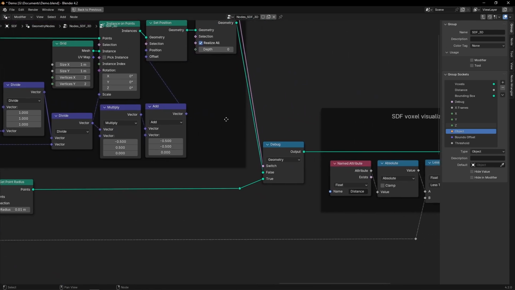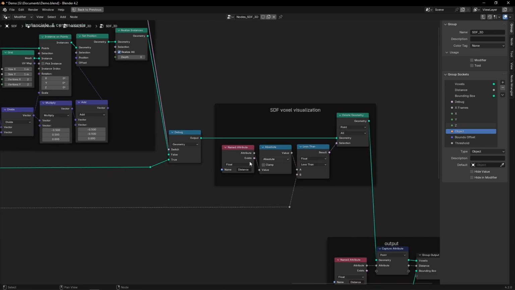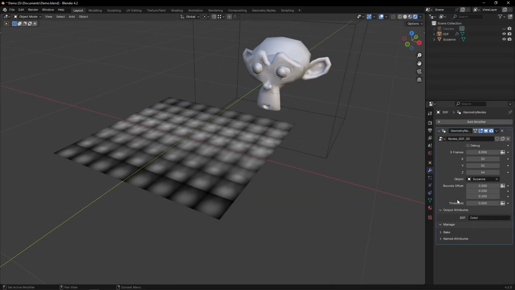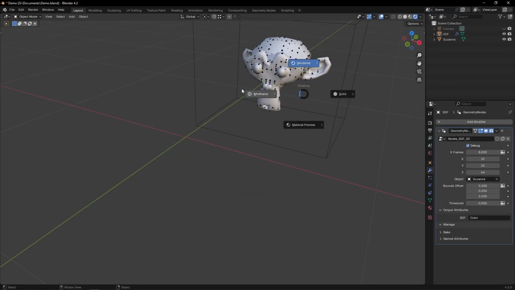Next, for debug purposes, I can delete voxels that store a distance that does not match a certain threshold. Again, a normalized distance of 0.5 should be right on the mesh, so a threshold of 0.5 should show voxels that are inside the geometry, and that's what I get.